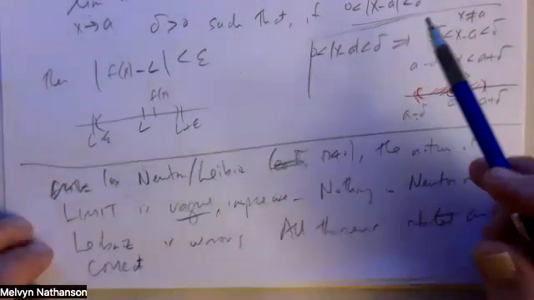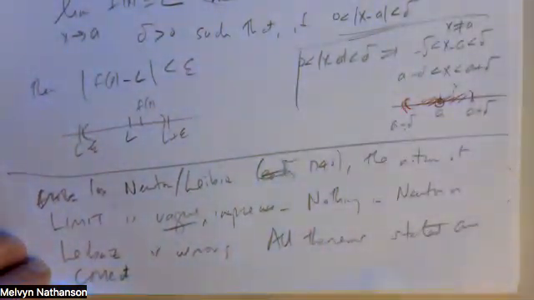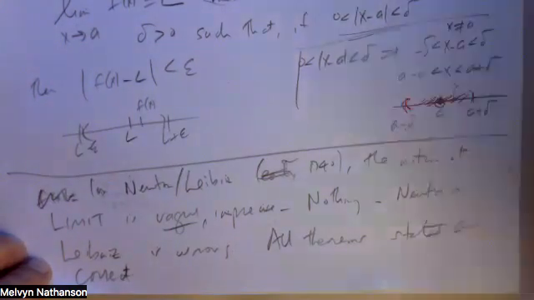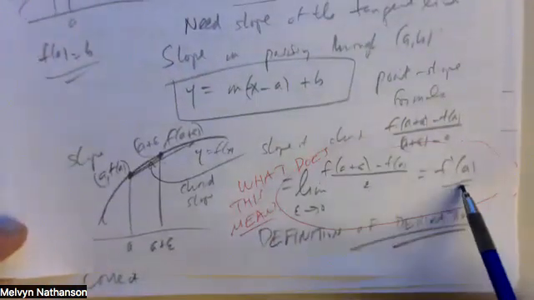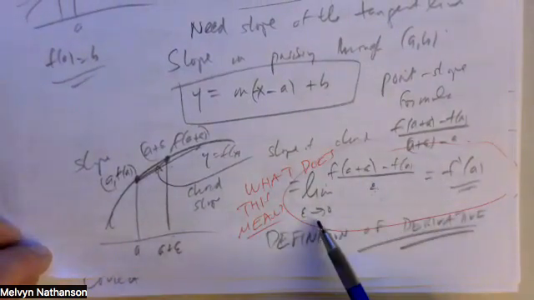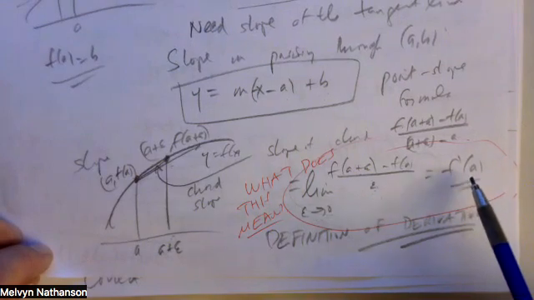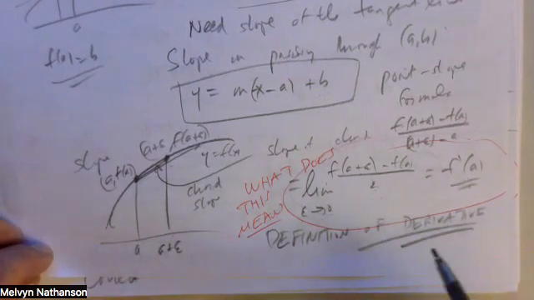I said that the limit is basic in calculus. This is the derivative. Where did I define it? Here. This was a definition of a derivative. Here we have a certain function, and we take the limit as epsilon goes to 0, and that's the derivative of the function at a. So the derivative is a limit.